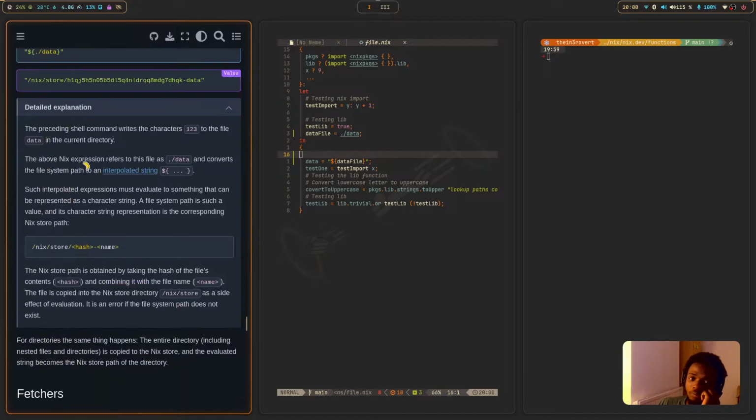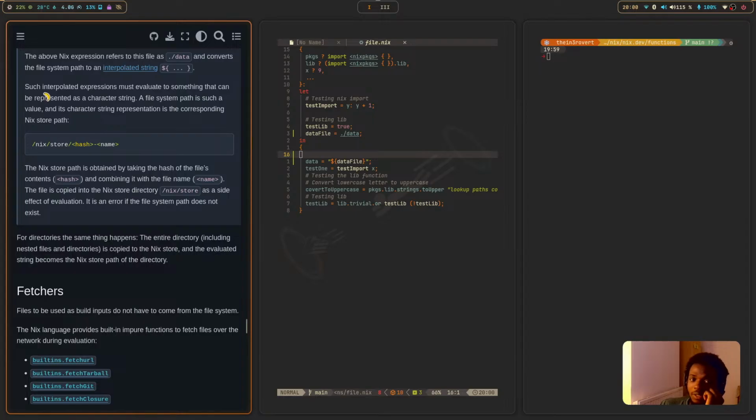So the preceding shell command writes the character to the file. The above expression refers to this file and converts the file system path to, or interpolates, a string. Yep, that's what it is.